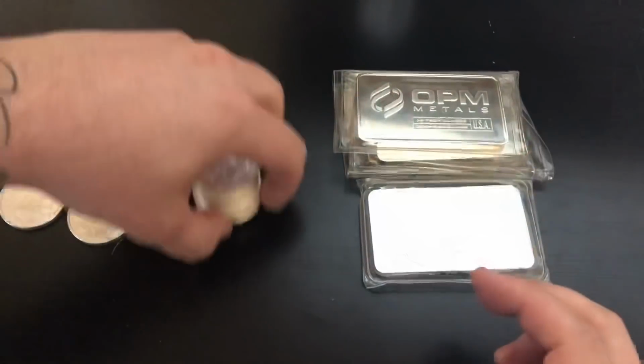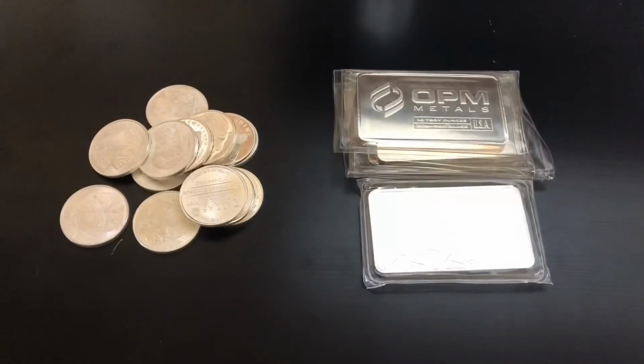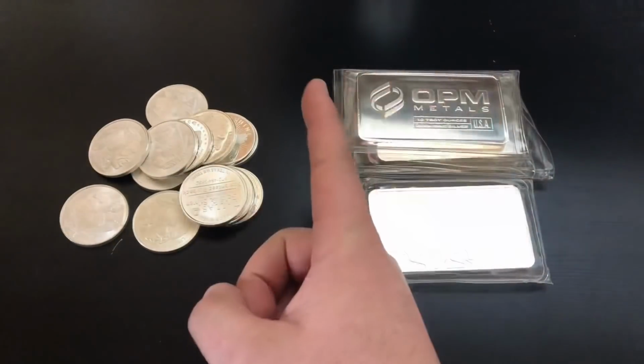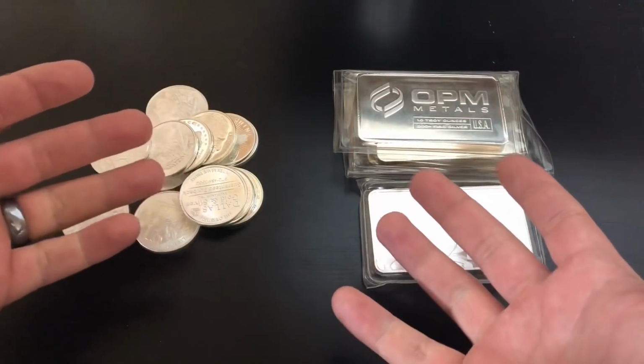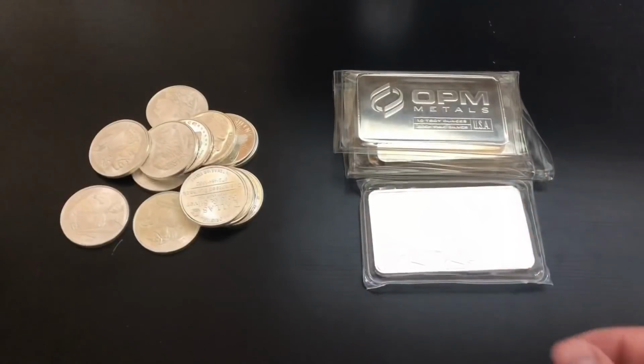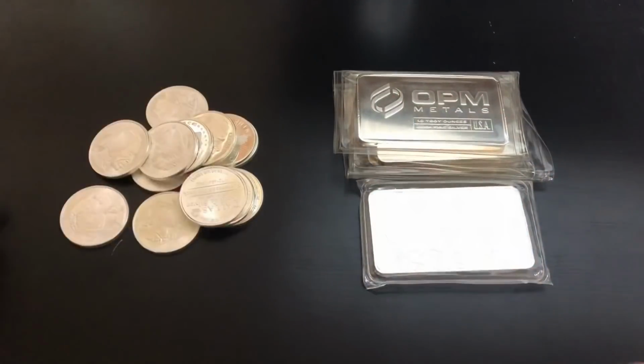Okay, so we've talked about storage, we've talked about price. Let's talk about sellability. Because what you buy them at is not necessarily what you're going to sell them at. Obviously, you're probably going to sell them for a little bit less if you bought them and then turned around and sold them right back.